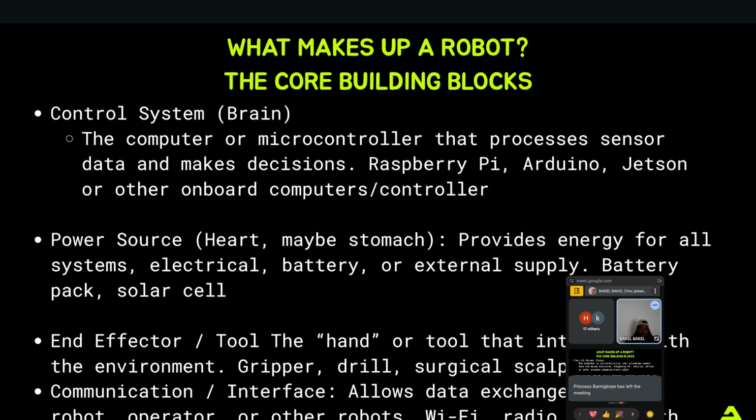Now, when I was thinking of how to present this, there's something people normally tell me. They request general robotics, like generally what makes up a robot. But the truth is, robots are extremely specific. So there is this general structure, yes. There's even an ISO standard and a definition by IEEE in 2009 that fully defines a robot and the terminology. We all know that. But if we are doing something like this, I would prefer we go into the actual robot and see what we have for ourselves.